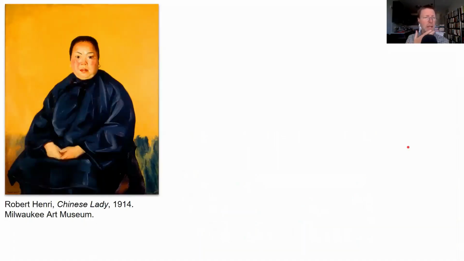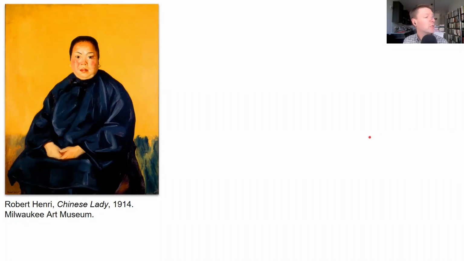Let's look at Robert Henry. Robert Henry's role in the construction of racialization in the United States is one of the very few of these art histories that Americanists have delved into. So I'd like to shout out Derek Cartwright's 2014 Robert Henry's California Portraits, Realism, Race, and Region, 1914 to 1925, which debuted at the Laguna Art Museum in Laguna Beach and traveled to the San Jose Museum of Art in 2014. Cartwright now teaches and runs the galleries at the University of San Diego, and he is the head of curatorial affairs for the Timken Museum in San Diego.